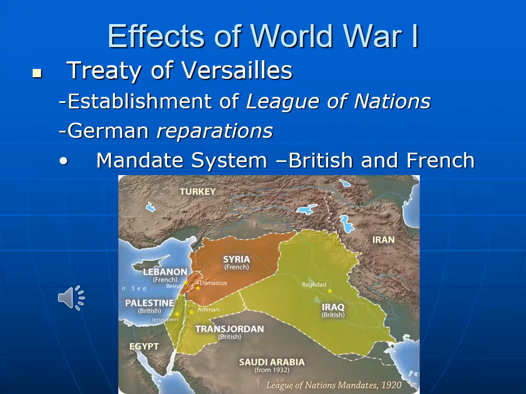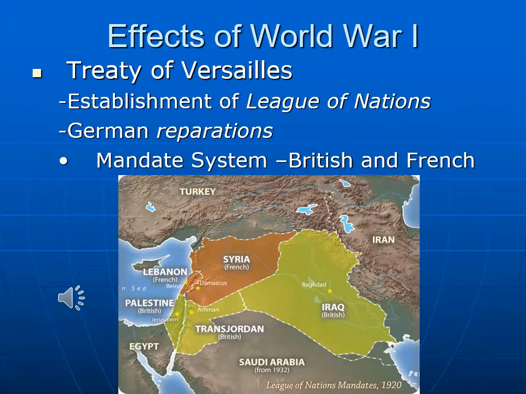Because of the League of Nations and because the British and the French won the war, they're able to get Iraq to the British, and Syria goes to the French, Lebanon goes to the French, Palestine, which is now the modern state of Israel, goes to the British, the Transjordan area goes to the British, and then Saudi Arabia becomes independent in 1932. So, there's an old saying, the victor goes to the spoils, and the British and the French were victors in World War I, so they got to cut up the spoils.